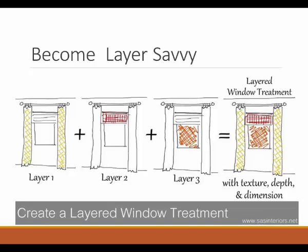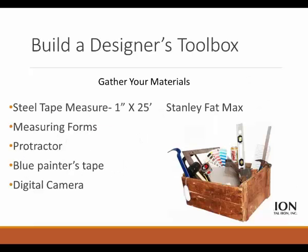If she needs privacy, we can do that with a blind underneath, but if she wants to soften the noise in the room, we can put drapery panels on it. We're seeing that we want to use more fabric, more pattern, more color. That's all leading toward the customer wanting us to start layering, whether it's blinds and shears over traversing draperies, over cornices or box pleated valances and panels and shears, and maybe even a roller behind that. So you can do lots and lots of different layers, but be savvy of it and understand projection and clearances so you don't make some mistakes and the job can't go up.